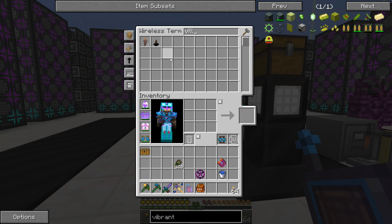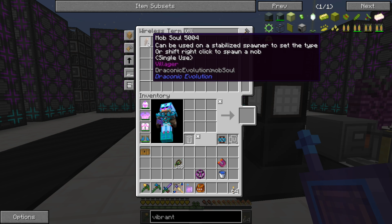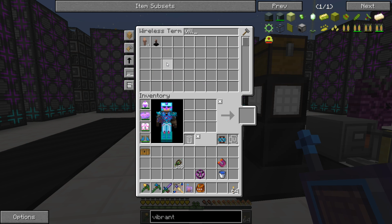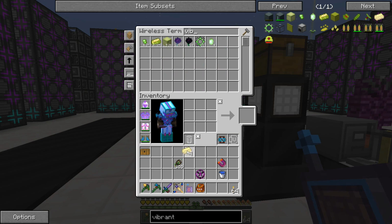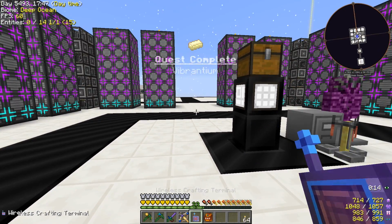So you can see it's going kind of slow. We have 14 of them, which is a decent amount of those souls, but we're going to need a lot of them. So this thing will be running all the time. We'll be collecting these things in the background, which is going to be amazing. And then later on, when we need a lot of that Vibranium stuff, that'll definitely be the way that we get it. So anyway, Vibranium, here is the 4 that we just crafted. So that should complete our quest here.